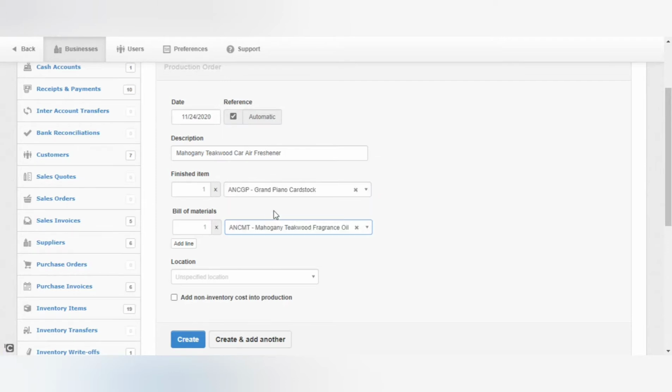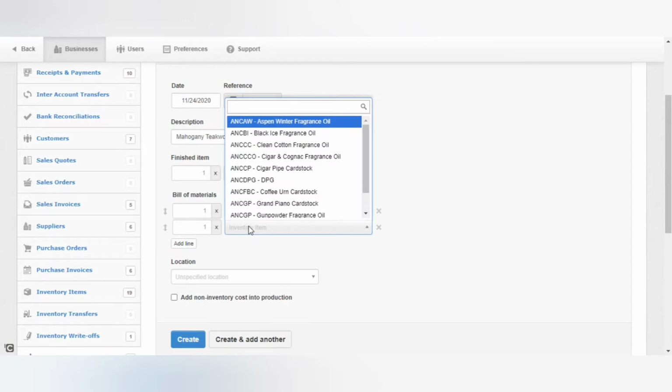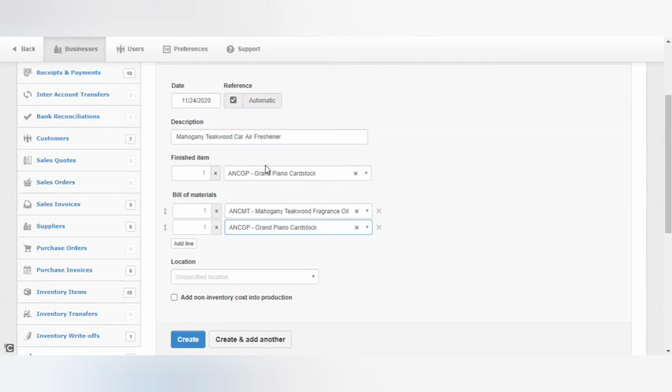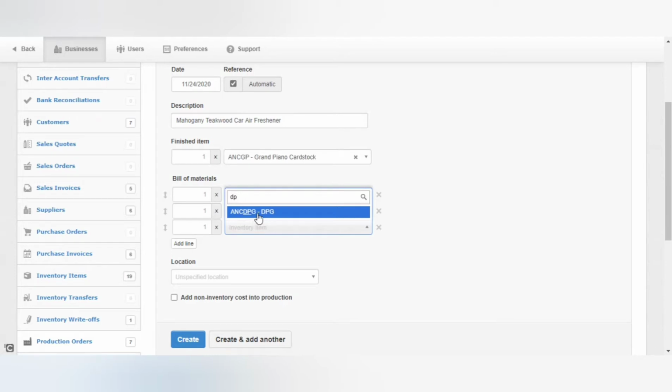And what else are we going to be using? We're going to be using the grand piano cardstock, so we will need that, right here. And what else? We're going to be using DPG carrier oil. What else?